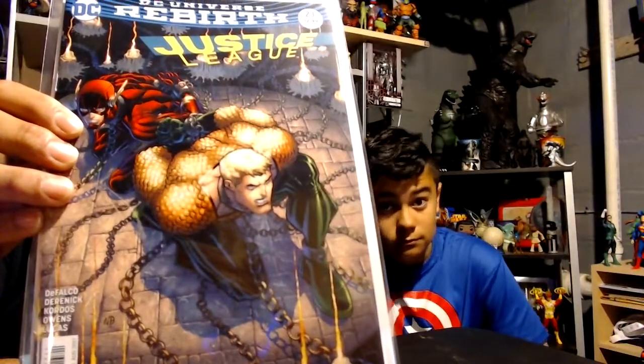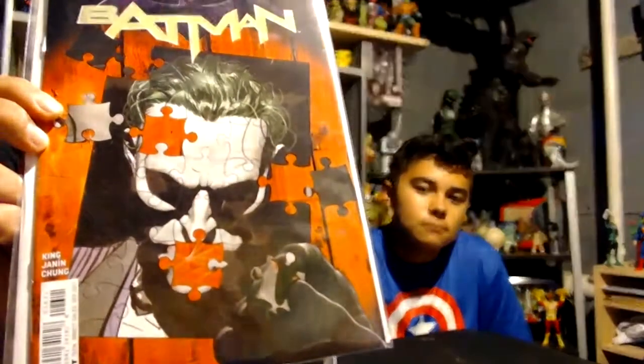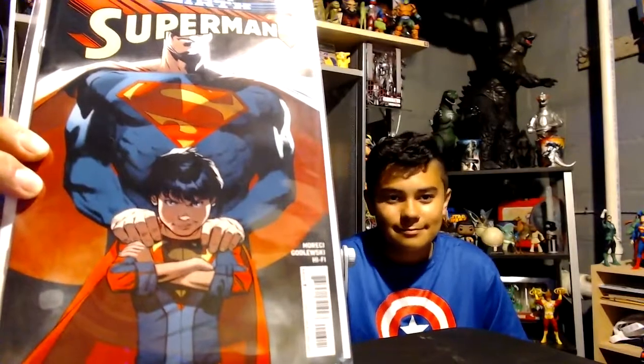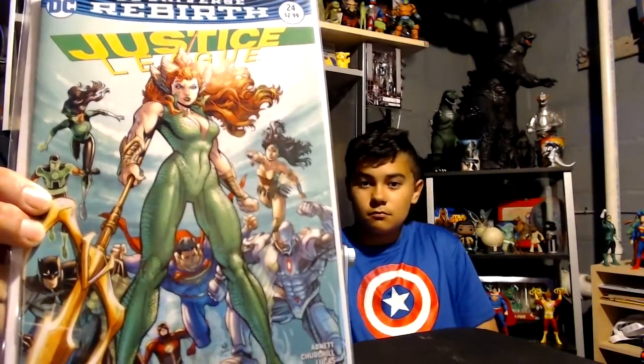Beware of the prices. Back to normal $2.99 — Justice League issue 23. Looks like they've got Aquaman and Flash in some trouble in chains. Batman issue 26 has the Joker on the cover. Worth your read. Superman issue 26 — Manchester Black was on the other cover with evil Superboy, but now it's father and son back together. Good read. Justice League again — we saw Aquaman and Flash in chains, now we see Mara. She is flipping cool. I like Mara a lot, especially in the Aquaman title. And those are all my DC titles.